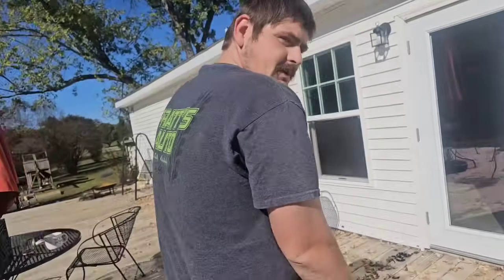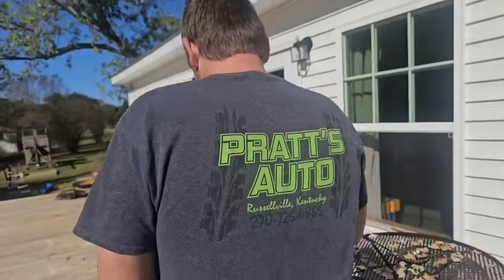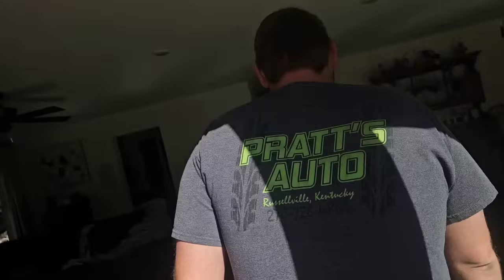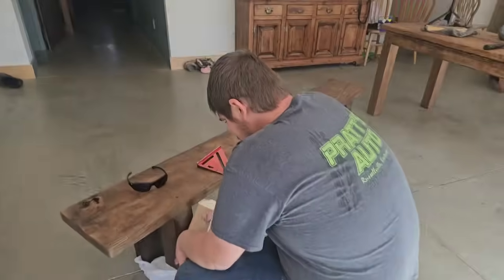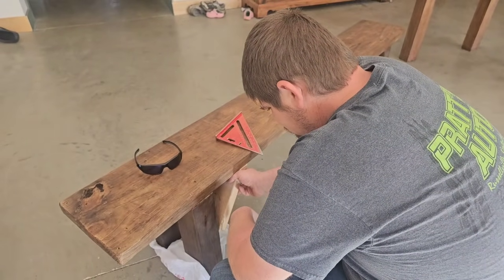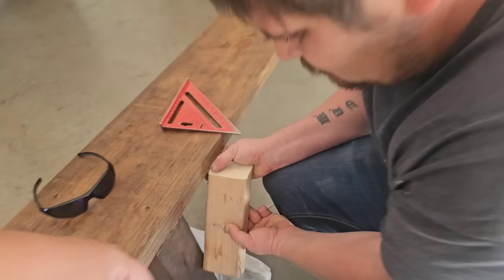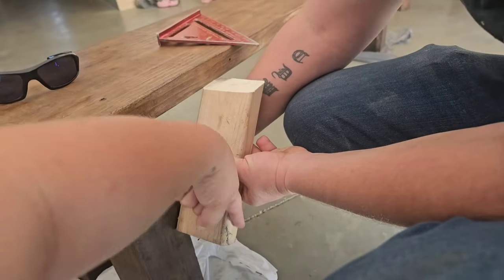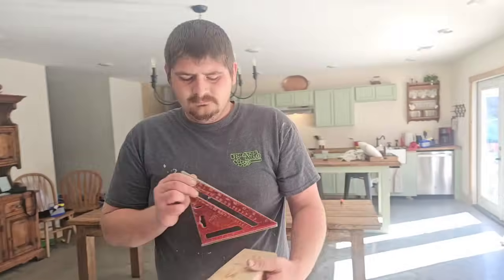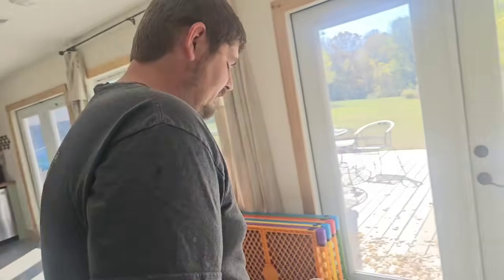You got your pencil? That's what I was looking for. We don't even care about angles no more. We just gonna draw a line where it needs to be cut, and we gonna cut it. I mean, that would be my go-to anyways. So it needs to go straight down, right here. There you go. Look at you. We gonna do it this time? No, because it's the exact same way I've been doing.